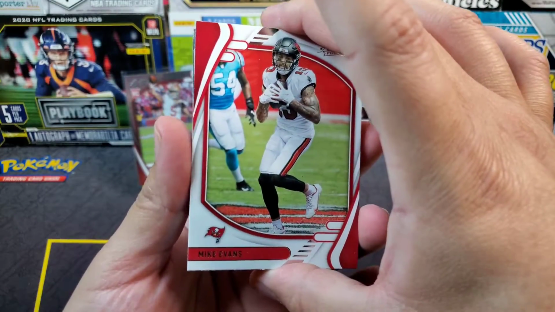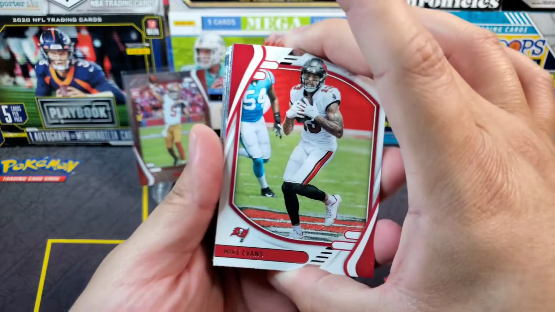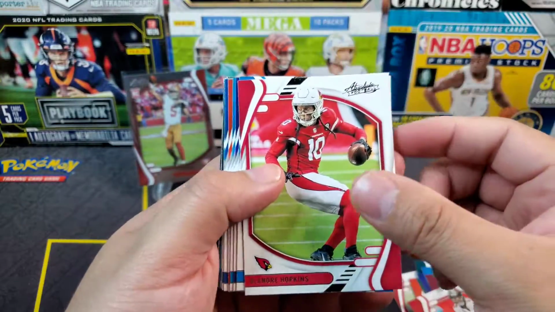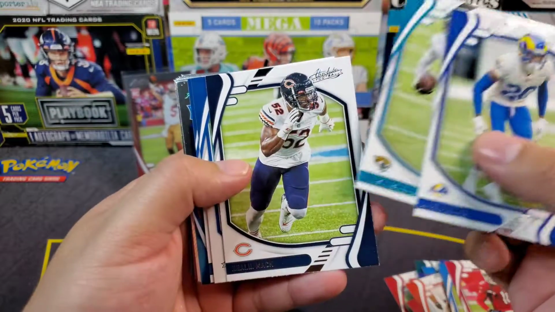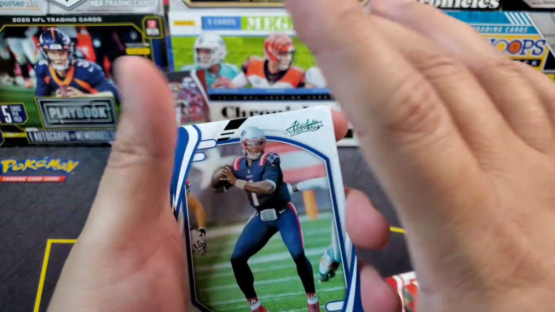So hopefully, maybe we can find a kaboom in here. Doesn't really look like it, but we'll see. So we got Mike Evans. Again, we'll try to get through the base pretty quick. DeAndre Hopkins, Joey Bosa. Got a Sam Darnold, Odell Beckham, Laviska Shenault, Khalil Mack. And here go our green parallels.